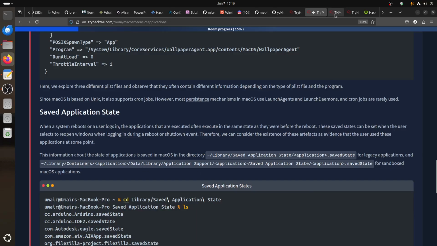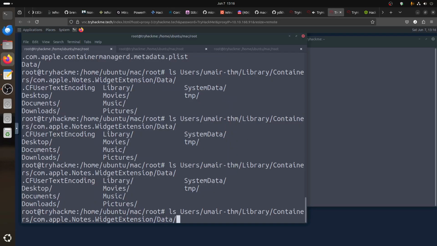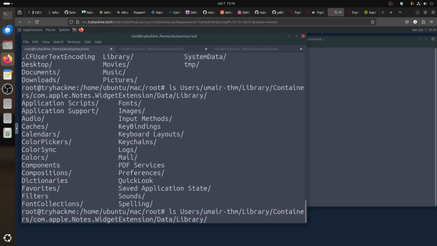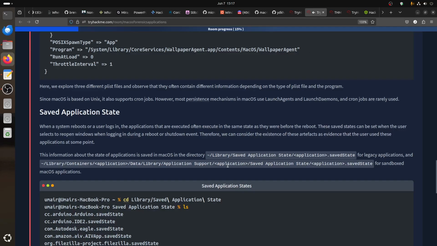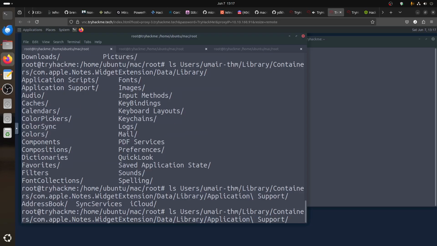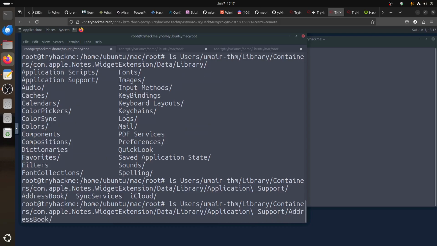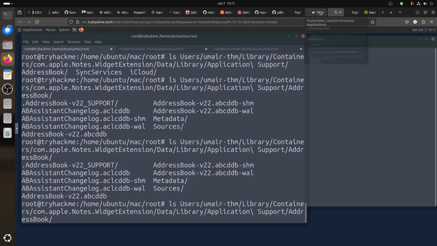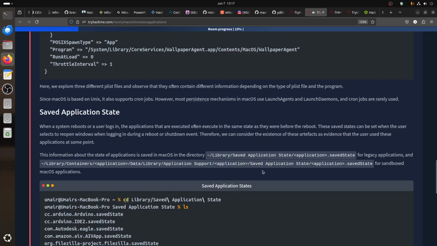Data, library, application support, and then Apple, there is just too much hidden stuff. Address book. Okay, what do we have in address book, and then too many of them. That's why there is no question about this part.